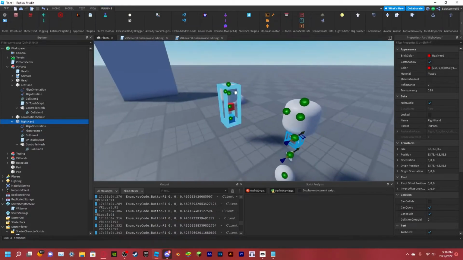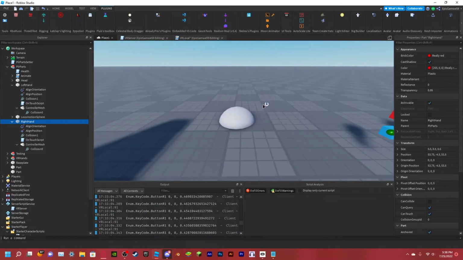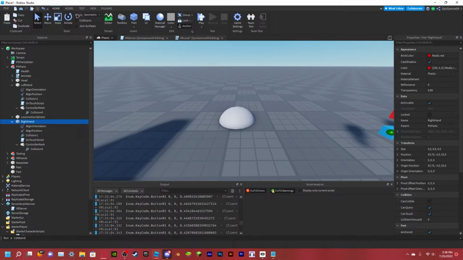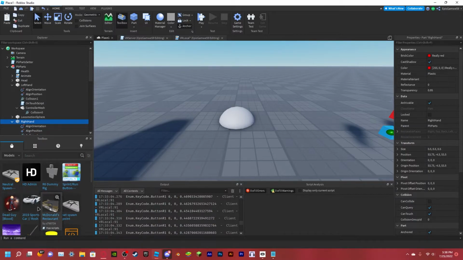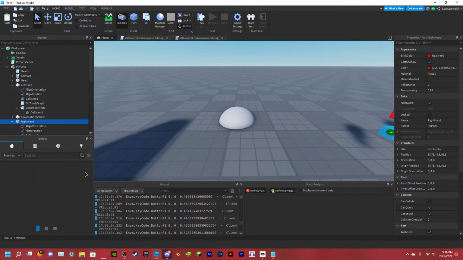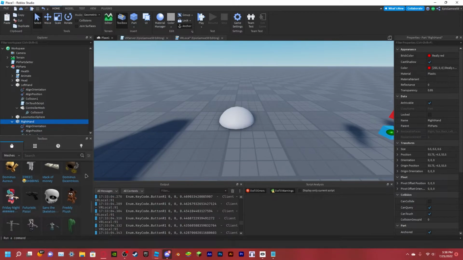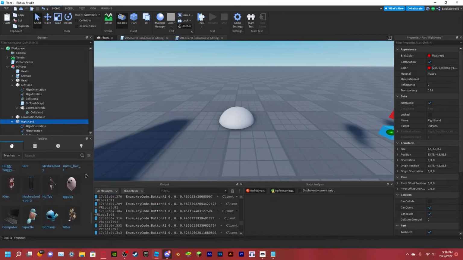Oh, but first, we also need to, I'm gonna add a thing. Just maybe something from the toolbox, something that you can grab. Let's go into meshes, see what there is. Don't want it to have any bad code in it. Let's make a grabbable.